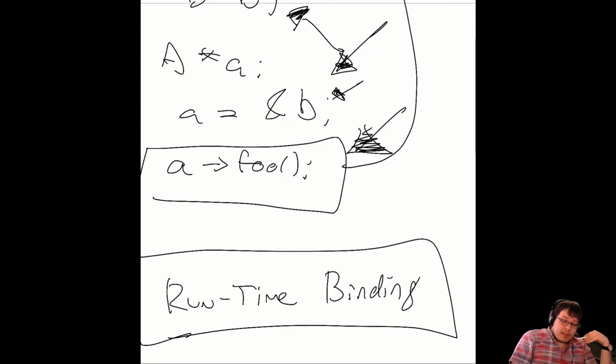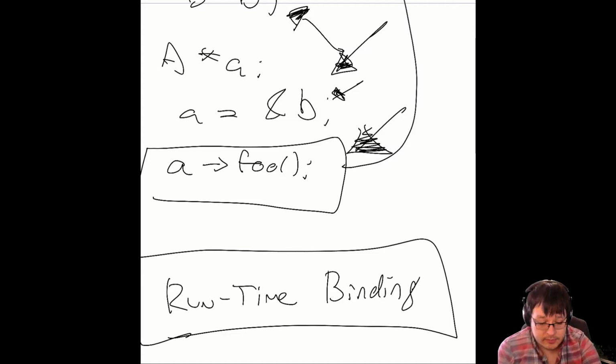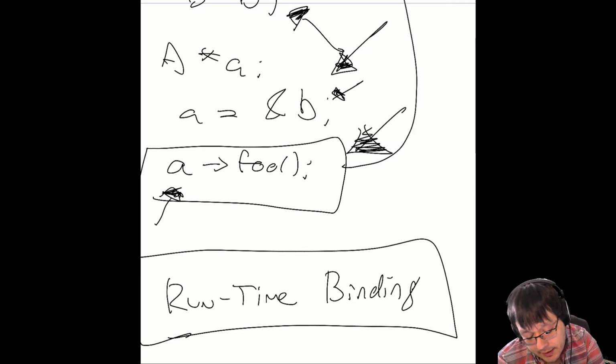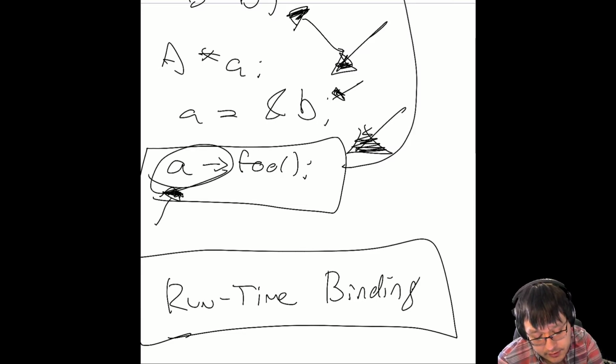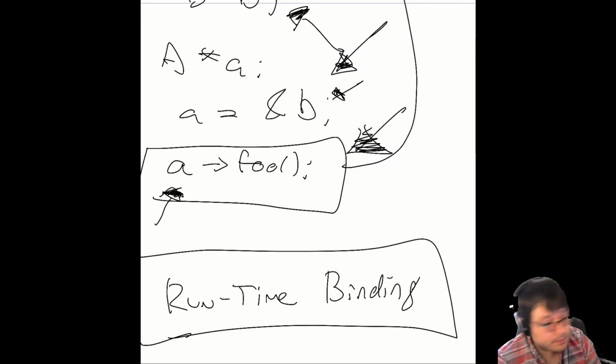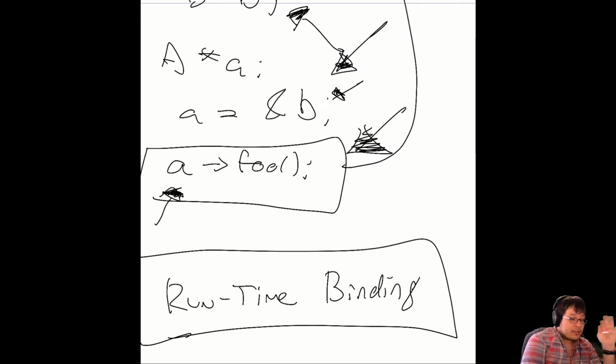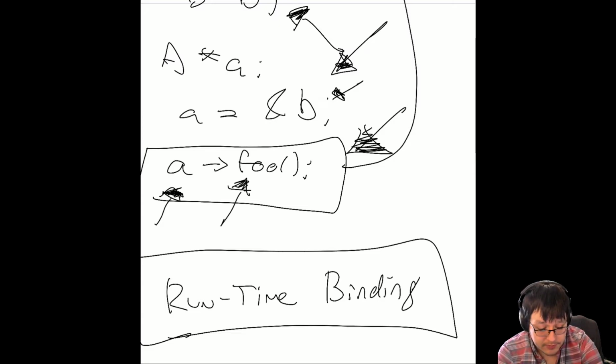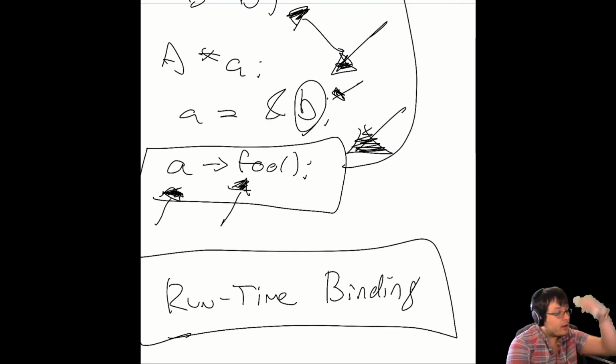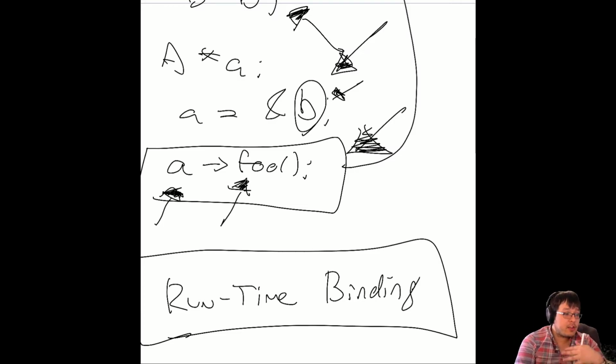What does that mean? That means that when it sees this line of code, it doesn't care what is here. It doesn't care what that pointer type is. All it knows is that it has to call foo of whatever this object really is, and then it sees that it's actually a B, because it's been running the code right beneath before it. So it's actually aware of what is happening.